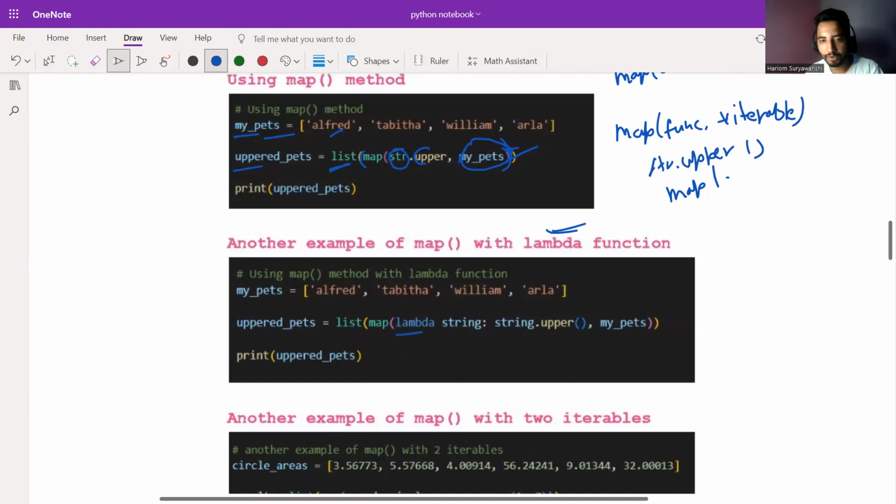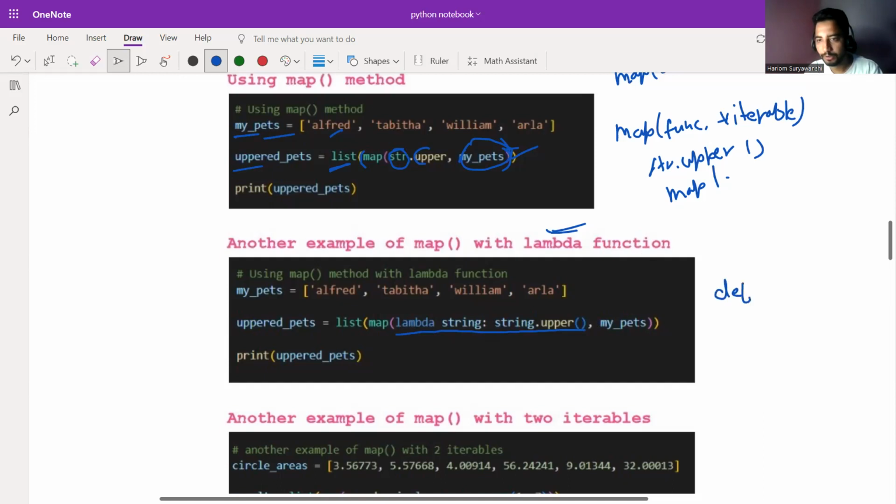This is the lambda function we are passing in a single line, and in the second argument we are passing my pets, that is an iterable, okay. So here, lambda string colon string.upper. What is the function of this? Like a normal function, how would we write it?